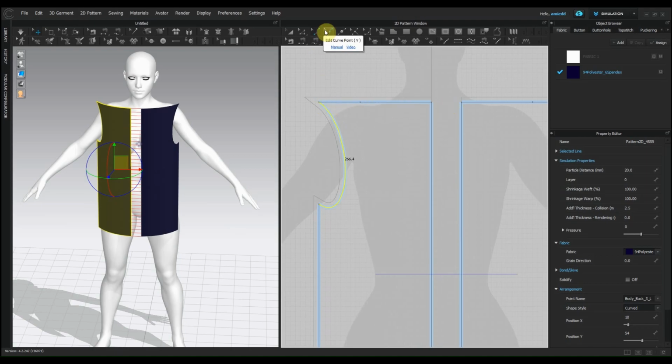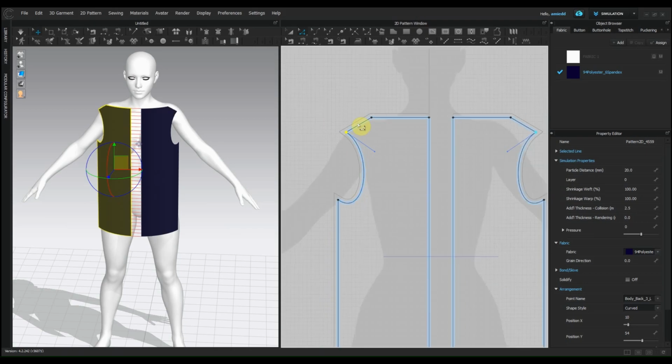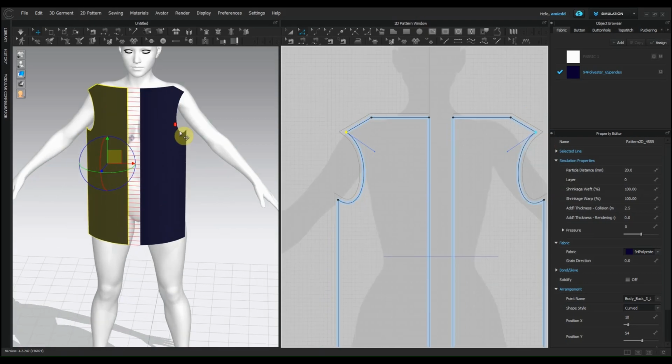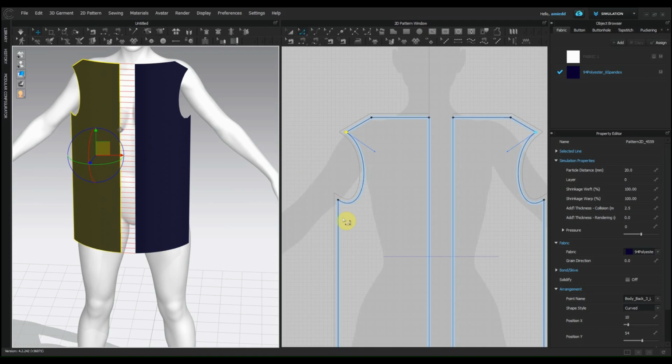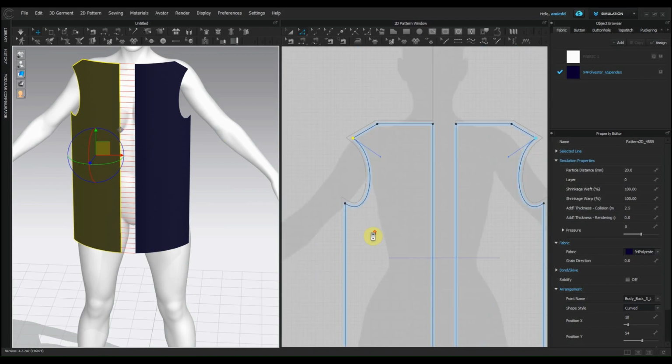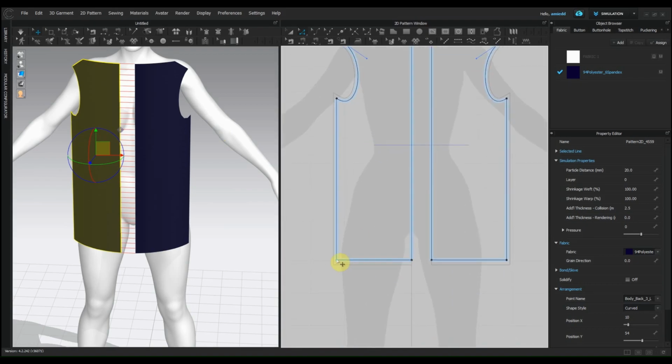So when I'm adding points and curvature, you just click on the curve right here or click to edit, and you just click and hold to drag. So I'm following this 2D outline shape, if you see the shadow of the avatar here in the 2D window. And everything I do in the 2D window is showing over here in the 3D window automatically. And remember, since our patterns are symmetric, anything I do to the left side is also symmetric to the right side. So I only have to worry about doing patterns on one side.